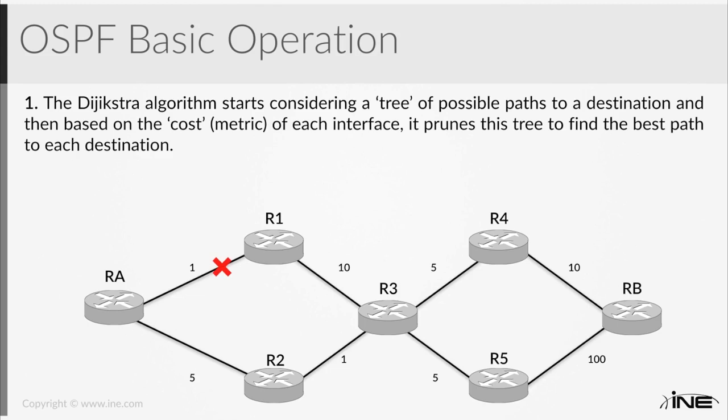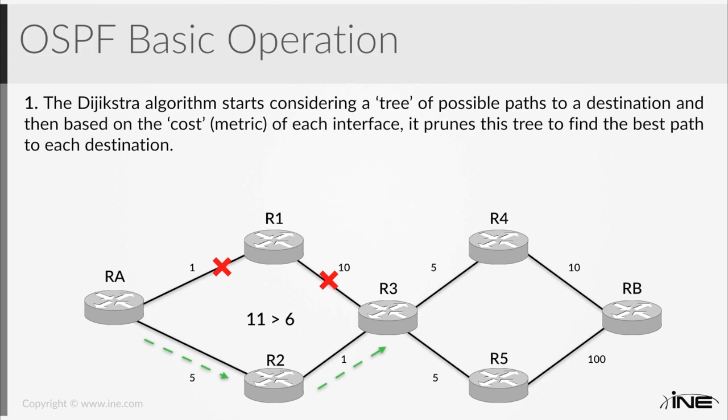For example, see this, it might seem counterintuitive, but it's eliminating the link with cost 1. Well, because in that path, the following link has a cost of 10. So 10 plus 1 is 11, right? See, in the lower path, the first link has a cost of 5, which is higher than 1. But then the link that follows has a cost of 1. So 5 plus 1 is 6. So by eliminating the upper path and going through the lower path, we're saving 5 values of the cost, so to speak. Because 11 is higher than 6, we're going to prefer the path which equals 6.